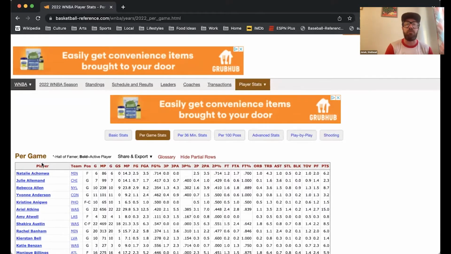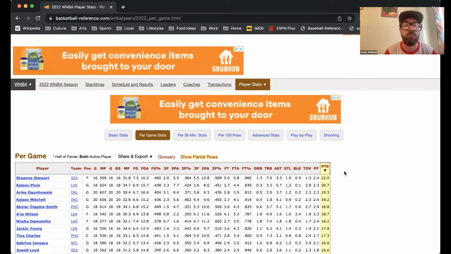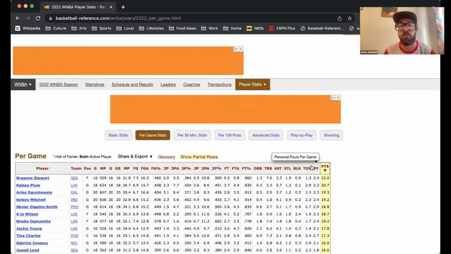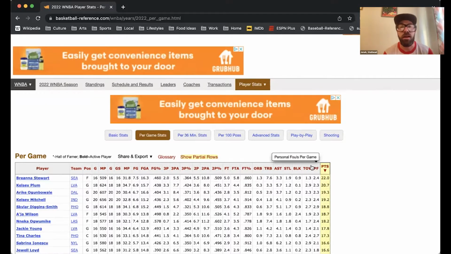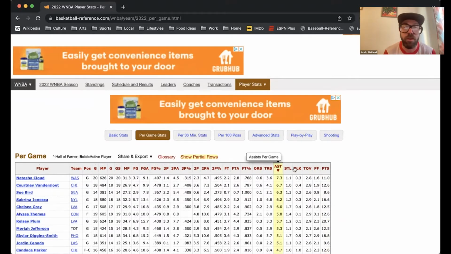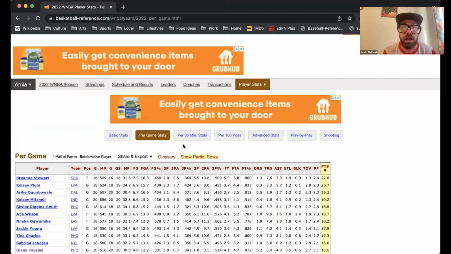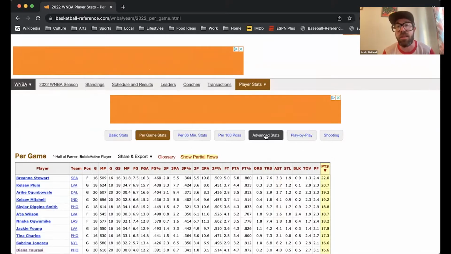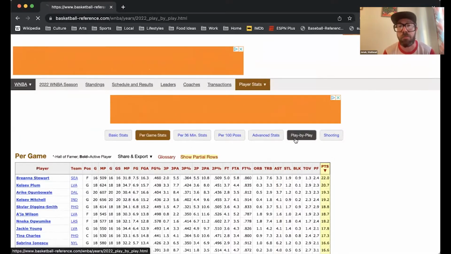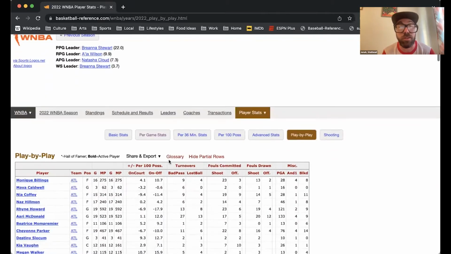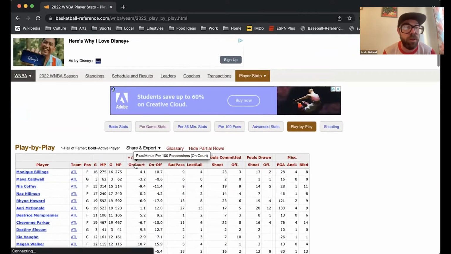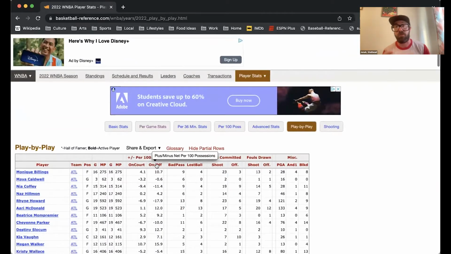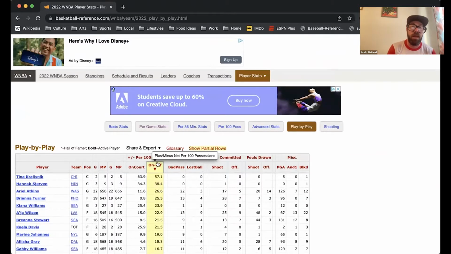So instead of looking at one player's per game stats, now I have the whole league's per game stats, and I can sort it by anyone I want just by clicking on the column header. So I just did points to get the high scores. I could do assists just as easily. So that's obviously clear, but that means that those play-by-play stats we were talking about earlier, you can also see the leaders in that over here. So if I want to see who has the biggest differential when they're on the floor versus when they're off the floor, I would click on off and get the results.